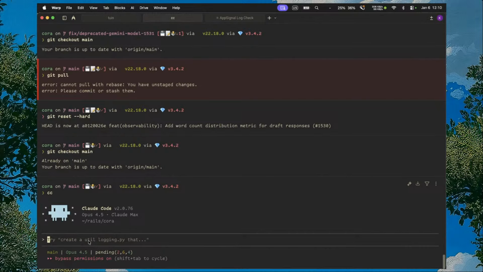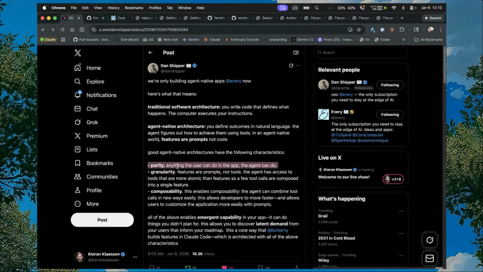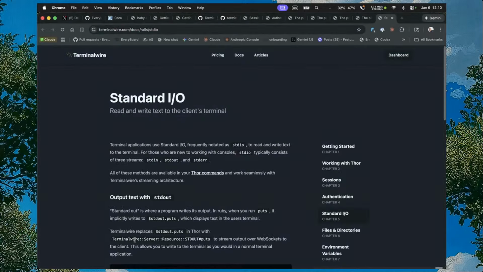So the compound engineering flow. The question is, what is everything a user can do? Because the tweet of Dan says agent native is feature parity: anything the user can do, the agent can do. And I think we shouldn't one-shot and say implement everything. I think we should just focus on one thing. First of all, I want to make the integration with the CLI and the terminal. So we need to log in, so an authentication layer, something like that.